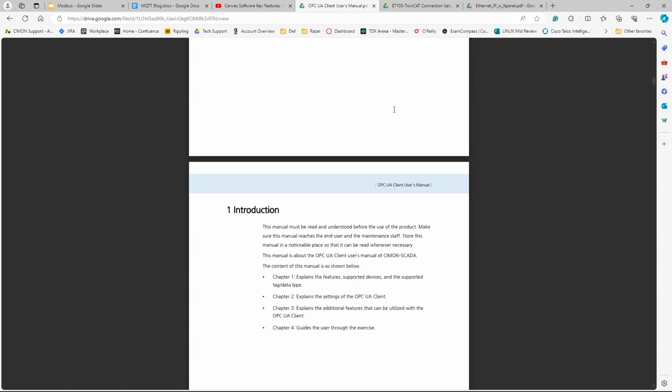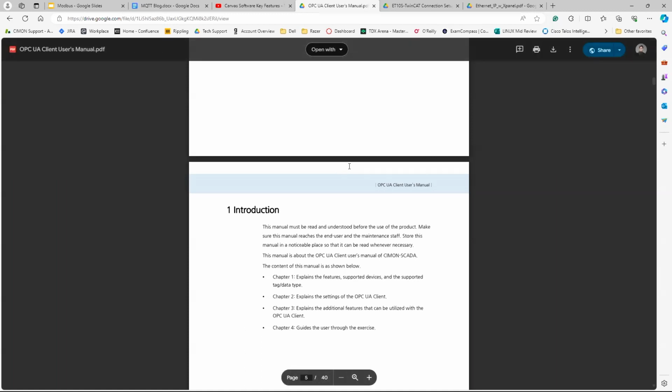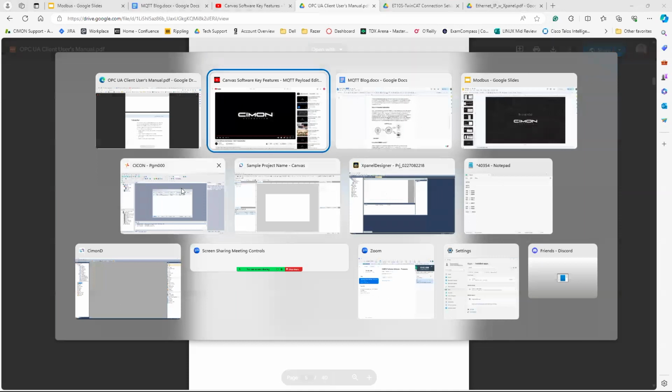Now, if you don't know what OPC UA is, I like to compare it to the new generation ModBus. The interface is very simplistic, and so is the I/O addressing. It's even simpler than ModBus when it comes to I/O addressing, because typically it's just the name of the tag itself. The I/O address is the name of the tag. So I'm going to open up the SCADA software real quick, if I can find it.